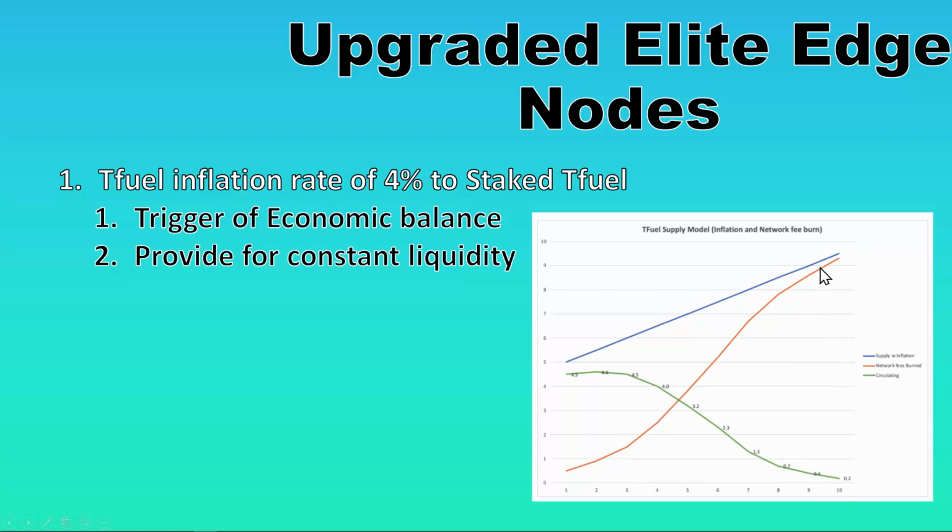All of it will either be staked or will be part of the burn. So this is designed to be part of the economic triggers and to provide constant liquidity. Now what's liquidity? Liquidity just means that there's available tokens for individuals to purchase. And if the T fuel is what's going to be actually used by different carriers in order to pay for the use of the network, you want to make sure that that's available for them to purchase, but not too much of it.